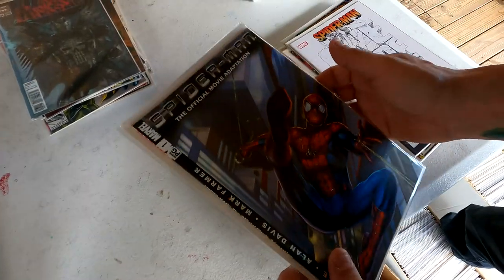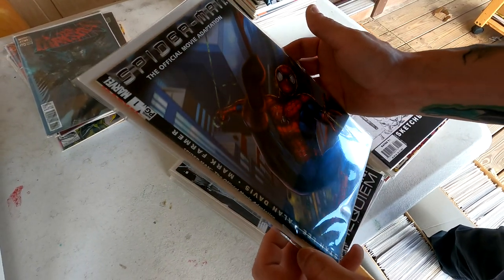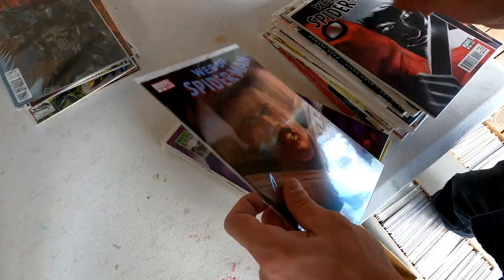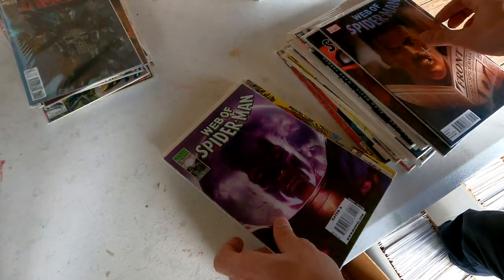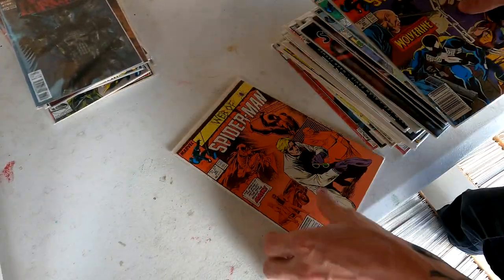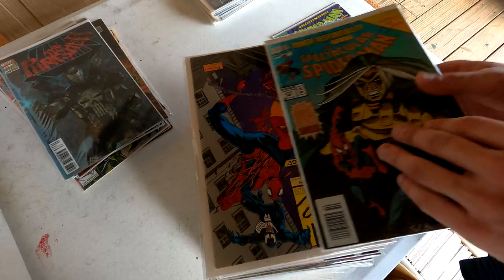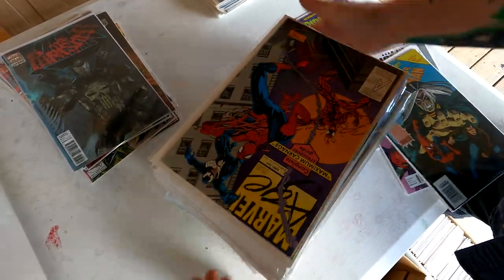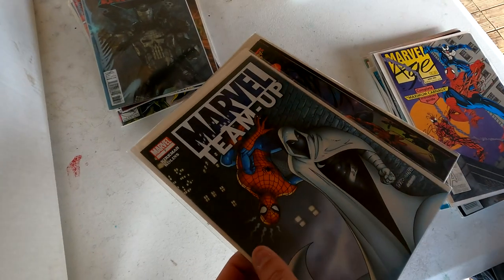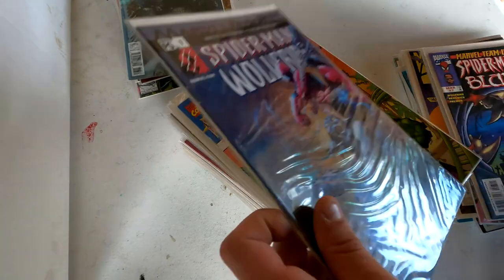Oh, that's a cool one right there — the official movie adaptation, I believe for the Sam Raimi movies. More Peter Parker, Marvel Tales. Love these Web of Spider-Man covers. Oh, that's a sick J. Jonah Jameson cover — you got Mysterio. More Web of Spider-Man, that's issue 22. This whole entire collection is very nice. Classic cover right there with the Ghost Rider. Spider-Man Wolverine, some more Spectacular. Marvel Age, Web of Spider-Man, Amazing Spider-Man. Team up — oh wow, Moon Knight's on there. Spider-Man and Blade, Spider-Man Wolverine — these are all really cool number ones.